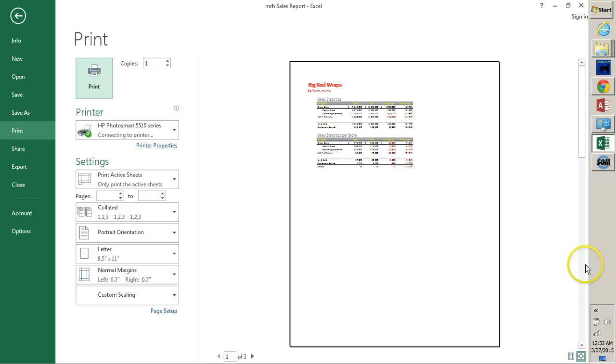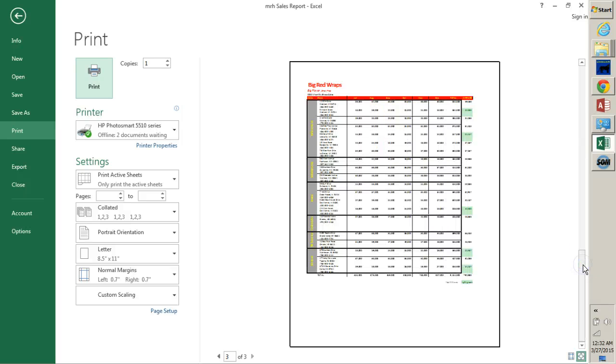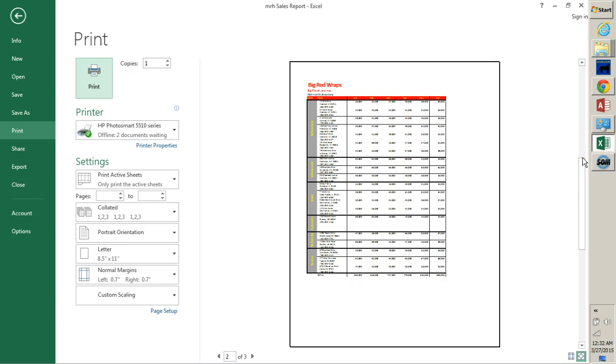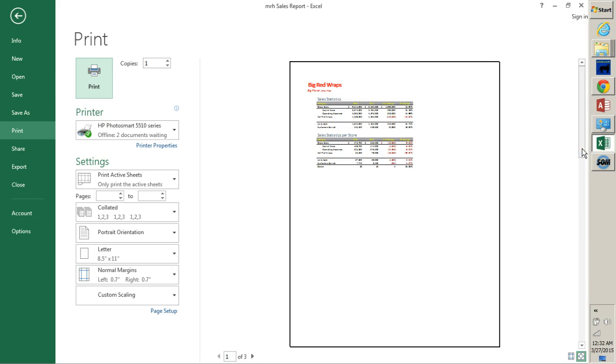Then you should see that there will be 3 pages and what they're going to look like. When you look at the image on page 119, figure 242, yours should look much like that. So you're going to have 3 pages.